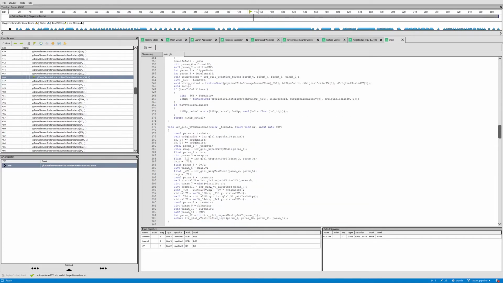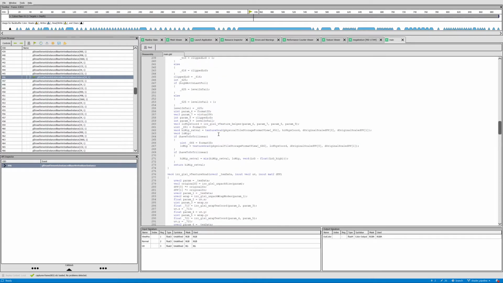But for example, we've got this texture grad, right? And it's getting a physical storage format view, right? And it's getting it with this lovely little variable, which basically tells you that it's an evil variable, aptly named 666. Because basically what it's doing here is actually it won't pass on a bunch of GPUs.